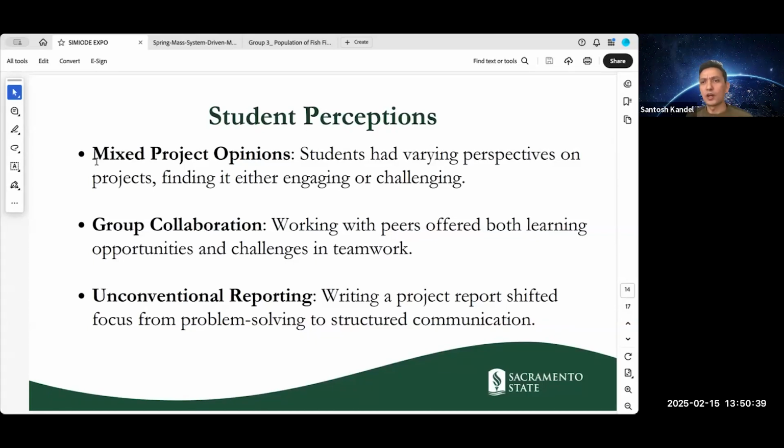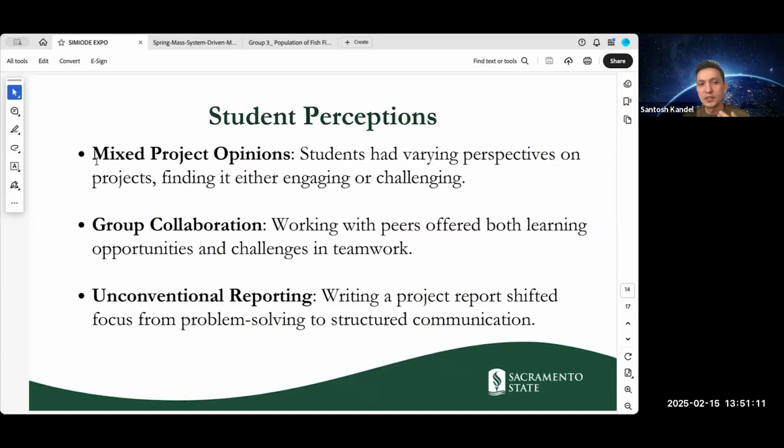The other thing was that group collaboration had positive and negative dynamics. Some people really like to work in a group and learn from each other's strengths. They divided the projects into several parts, so certain people would do the introduction, other people the interpretation. They had a good group division and it worked well. In some teams, some people were not contributing as much as they were supposed to. So there were some group dynamics issues. I think that will always come up.